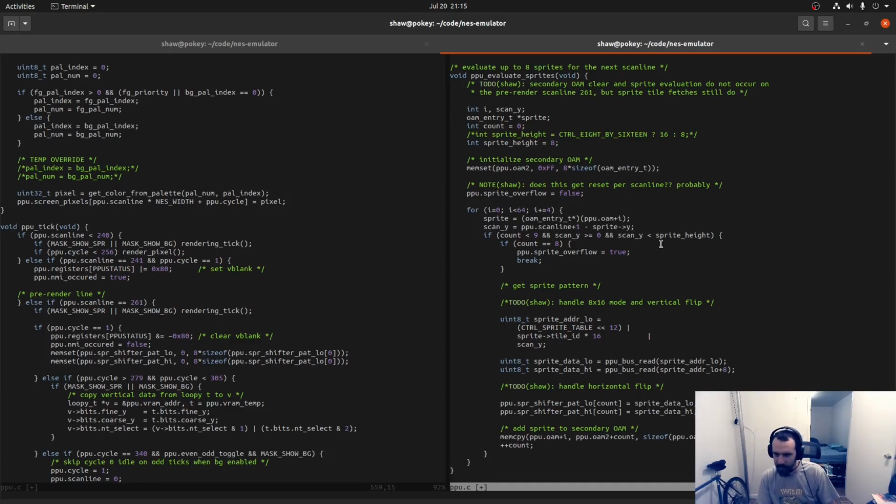So we're populating the shifters. Is this right? So how do we get the address?